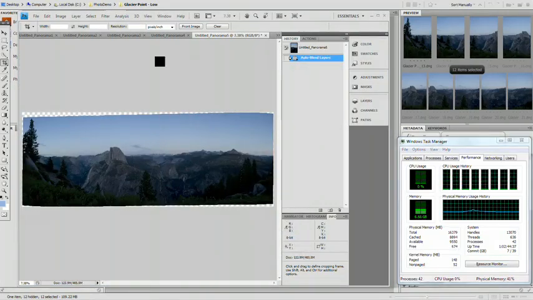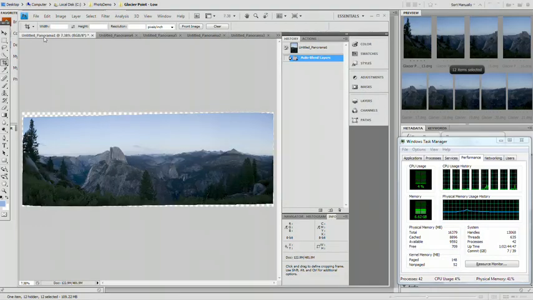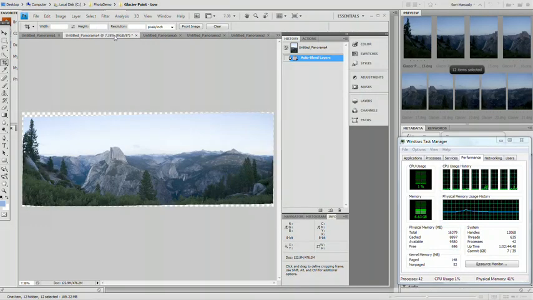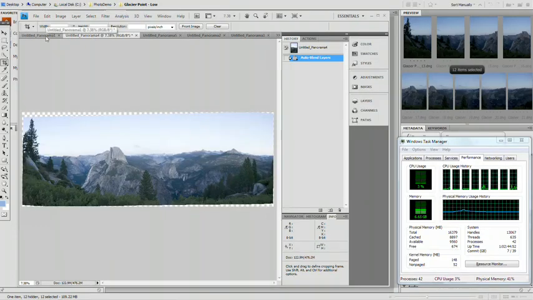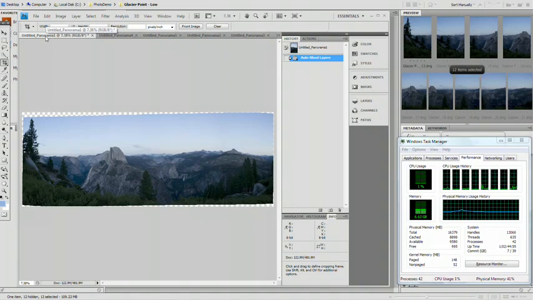So what we have here is we're right at about 6.5 gigs, and we're looking at the shadow exposure of the panorama. I'm going to go ahead and sort these so we can see them in order. You have the midtones photo, you have the highlights photo, and the shadows image. And so we will resize these and merge them into a single HDR.